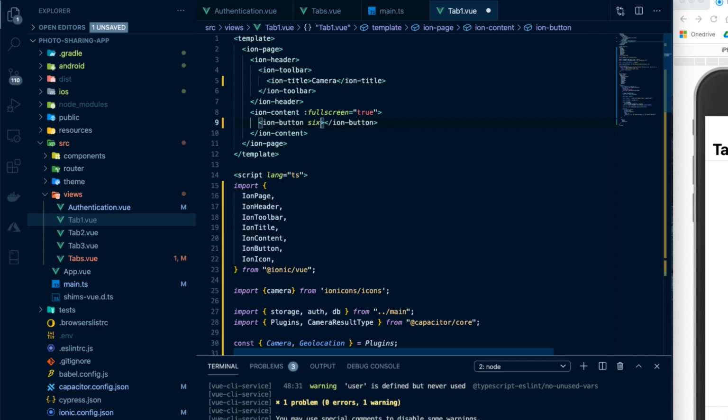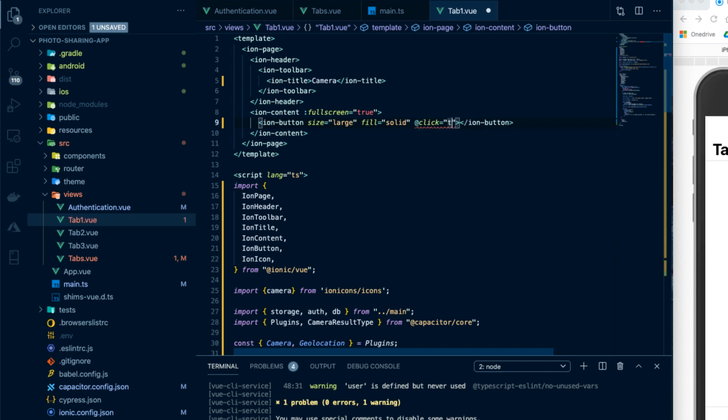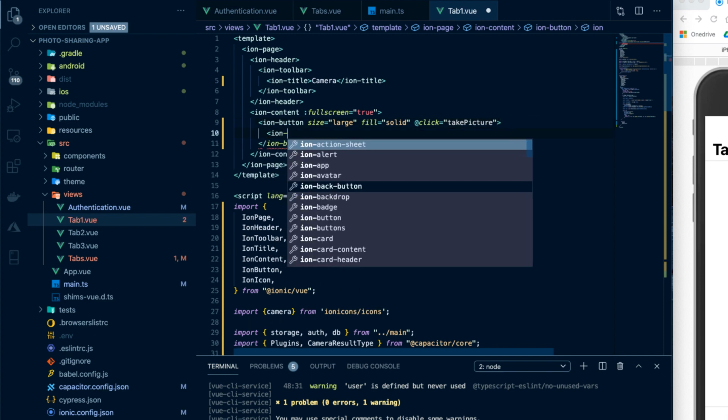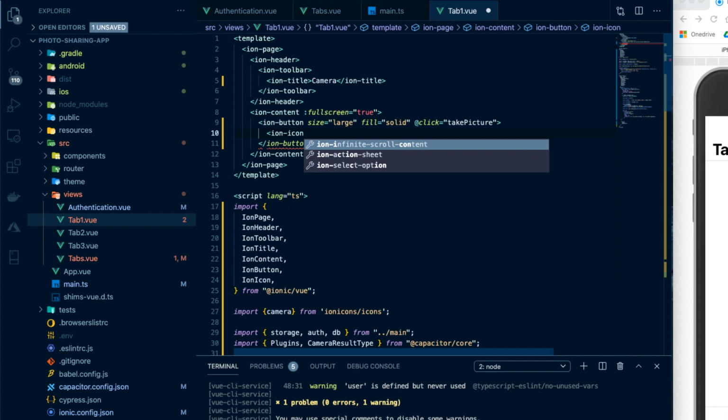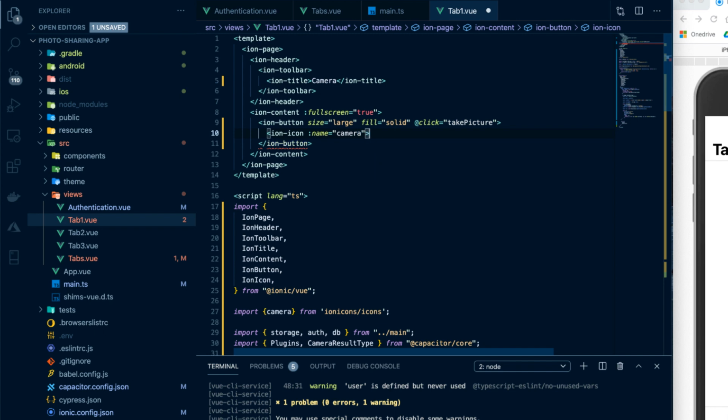We're going to make the size large, fill equal to solid, and when we click on this button, we want to take picture. Inside of here, we'll have an Ion icon. We'll set the name equal to camera, and go ahead and close that.